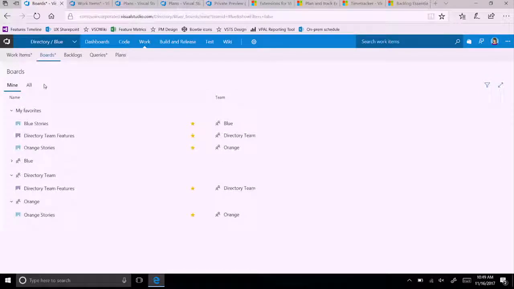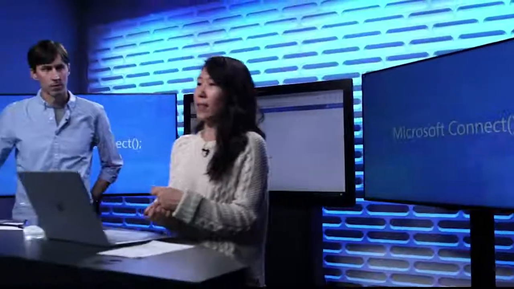Now, what we're planning for in the future is a way for you to create a new board. And I see Ravi asked if tasks could be added to the Kanban board. We're looking at ways where the Kanban board can be created in a more flexible way. One of those ways is adding different work item types, but also creating a board outside of the team scope, which is something that we hear all the time.